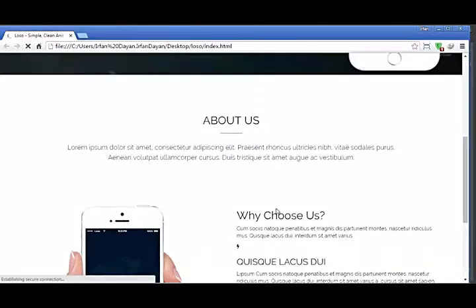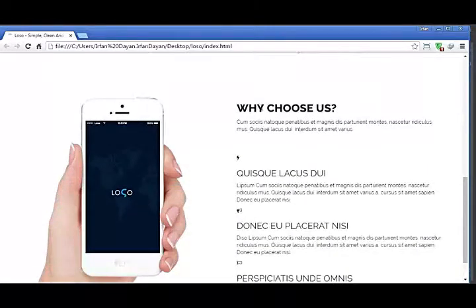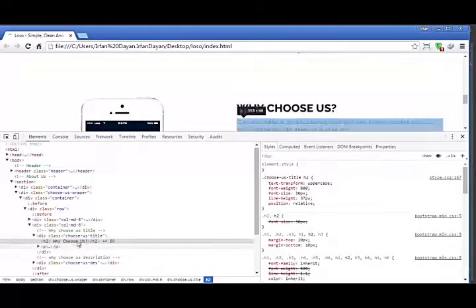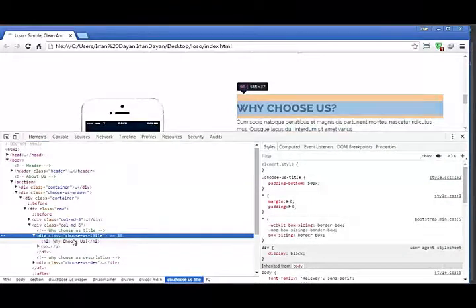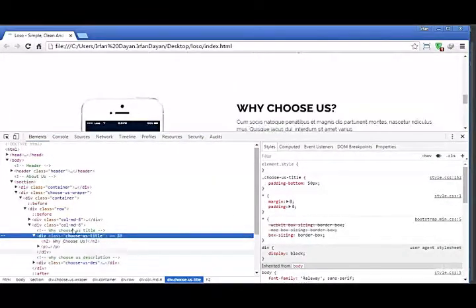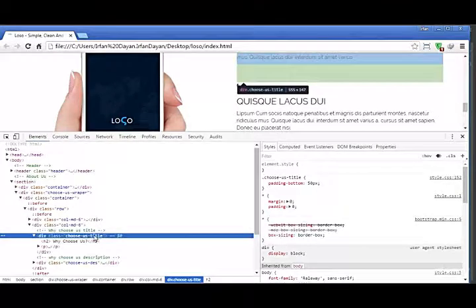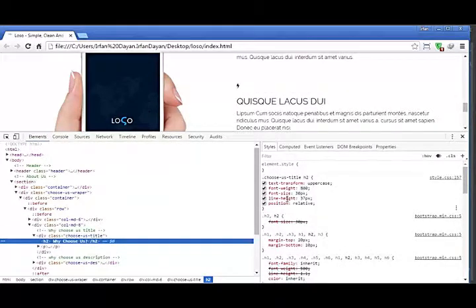Let us see the result in the browser. So this is choose us title. We have a padding bottom, the white space, and inside that we have h2.